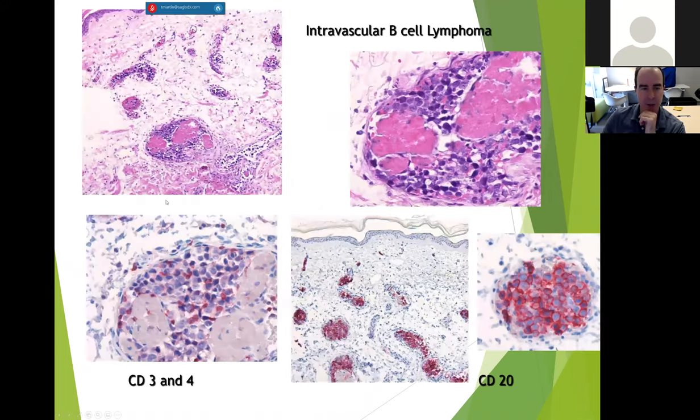So how do we use this? Here we have a neoplasm within vessels, all right? And the question is, are we dealing with a metastatic carcinoma? Are we dealing with a T-cell lymphoma? Are we dealing with a leukemia? Are we dealing with an intravascular B-cell lymphoma? So what do we do? We throw on our markers.